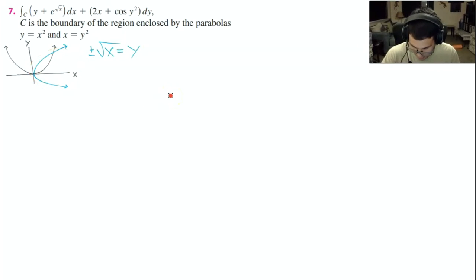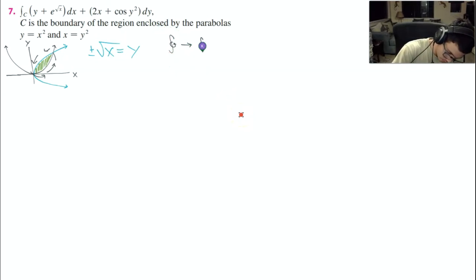Now, like I said, why don't you just conceptually think here and turn your paper or your screen. This is our region inside that we want to integrate, and we want to go around it in this direction, positively. None of that really matters that much. I just wanted to draw it, but it is useful to see the region we're going to want to integrate. Now, Green's theorem is useful because we go from a single contour integral to a double integral over a domain.